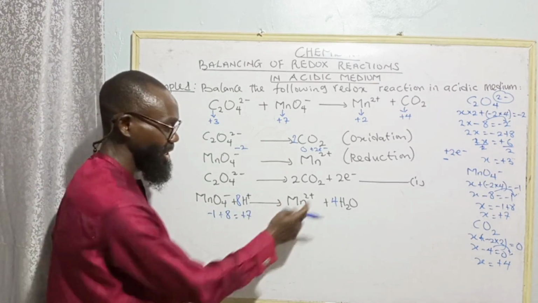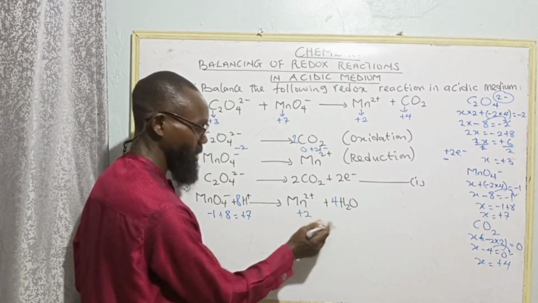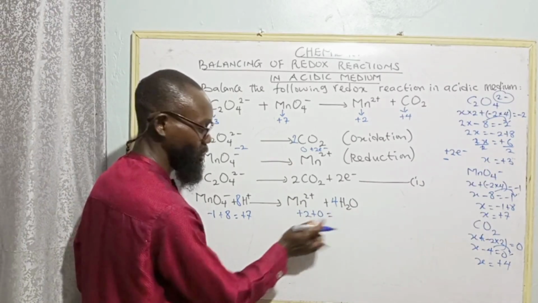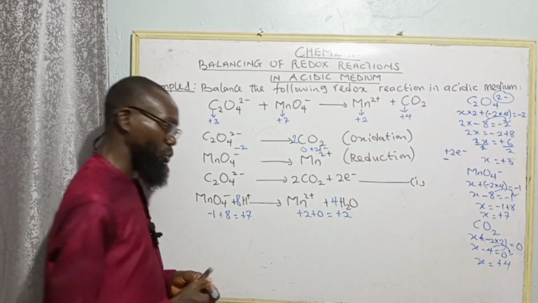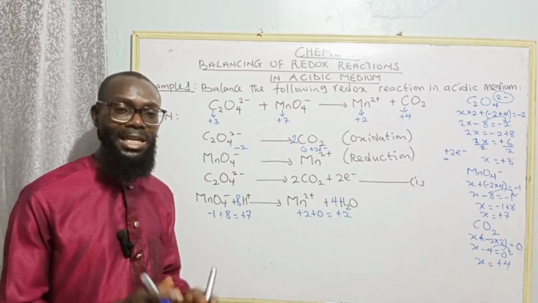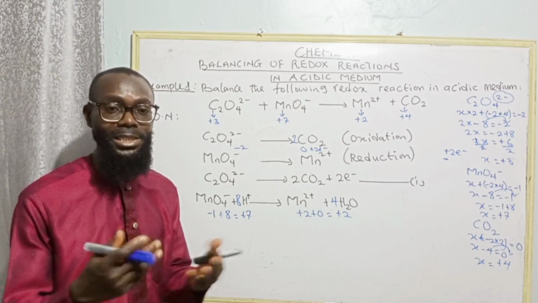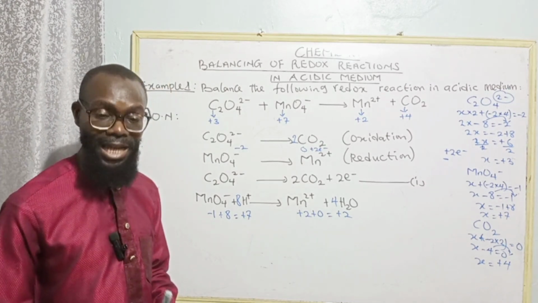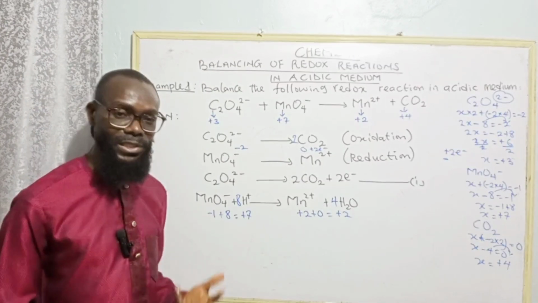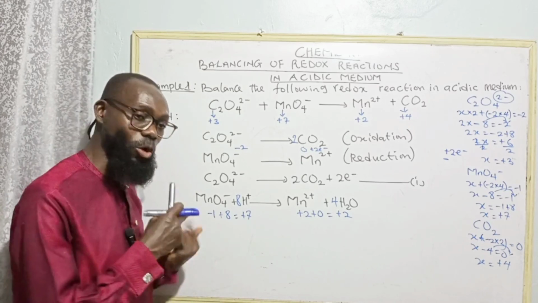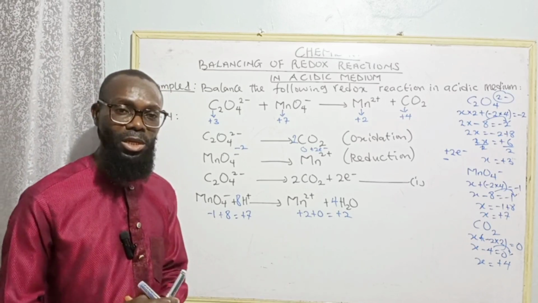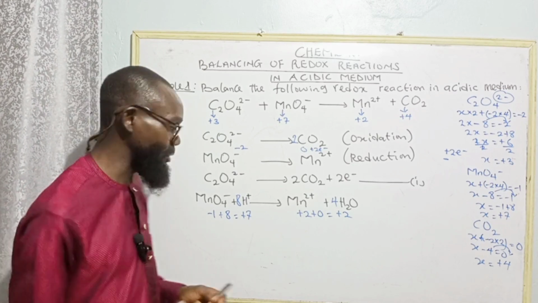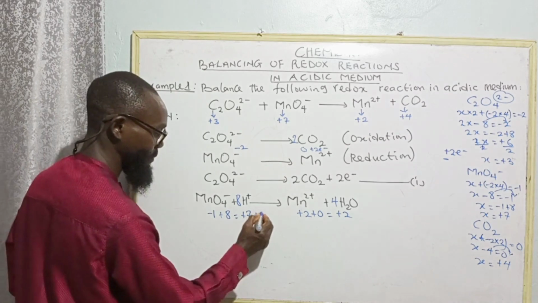Come to the right hand side. Total charge here is plus 2, but I don't have charge here. That is 0, plus 0. So plus 2 plus 0 is plus 2. Now, to balance the charge, we are going to add electrons to the side that has more positive charge. Out of plus 7 and plus 2, which one is higher? Plus 7 is higher. We now ask, what are we going to subtract from plus 7 to get plus 2? What can you remove from plus 7 to get plus 2? Definitely 5. Meaning you are going to add 5 electrons to this side.